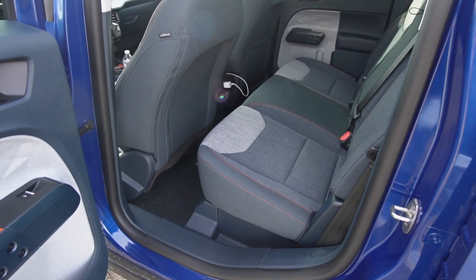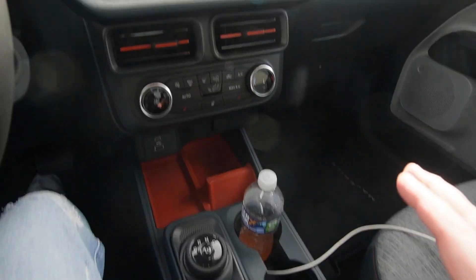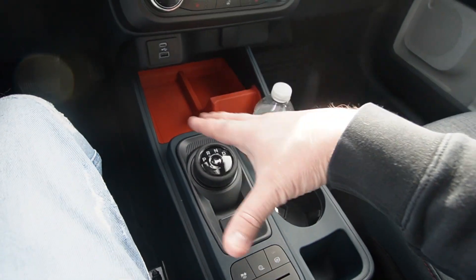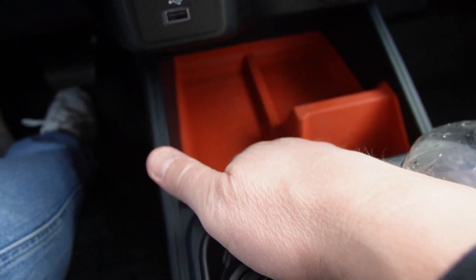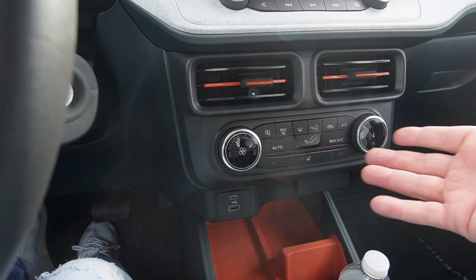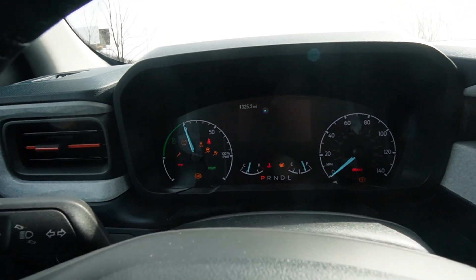The back seat, being a miniature truck, doesn't have tons of room — but if you're a shorter person, you'll fit. It's a pretty simplistic, minimalistic interior. We've got a rotary dial shifter for the transmission, which saves up a lot of space. There are cup holders, other cubbies, and places to put your phone. I like the cool orange accents and details in the interior. Normal climate control, heated seats, and a heated steering wheel.